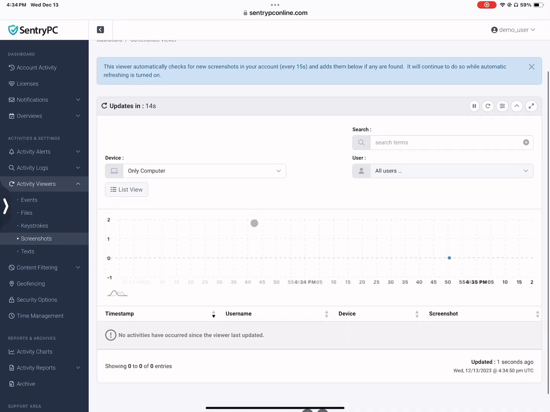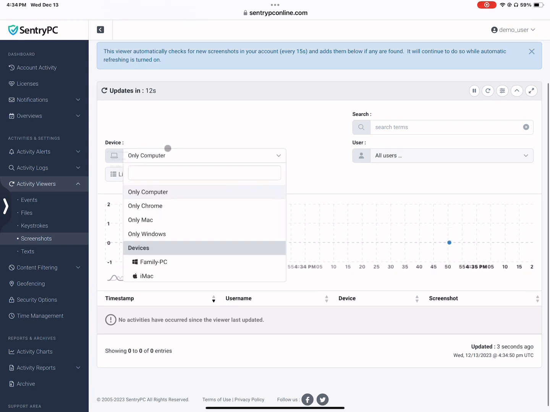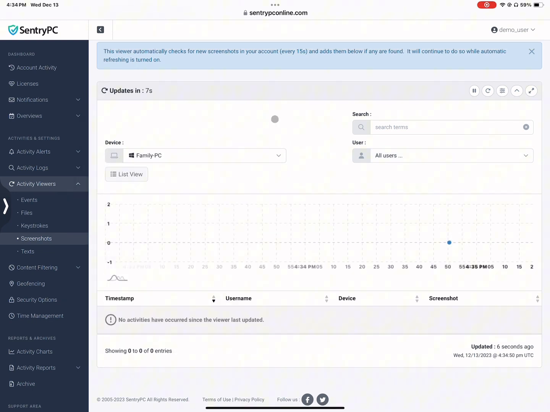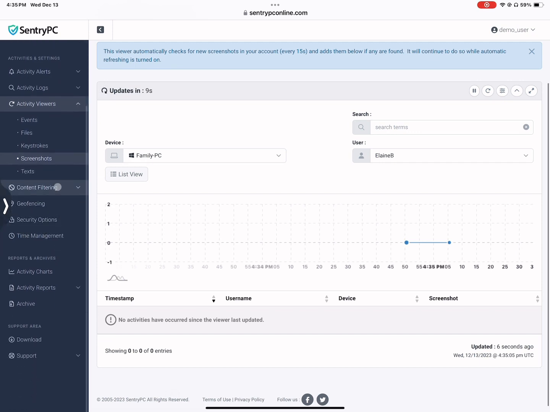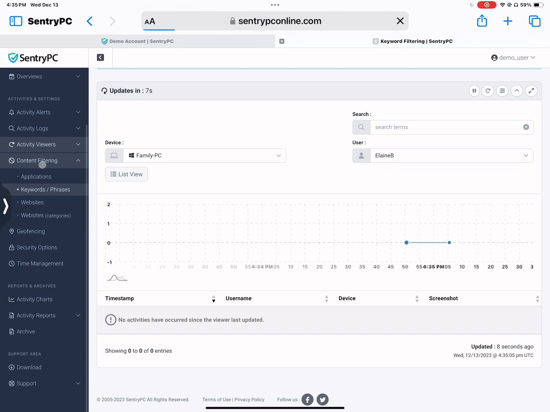Screenshots, so you can see in real time. You have to set screenshots up so you could view them. I've not set them up, so you won't be able to see them. But for example, there's been no activity on this account, so you won't see screenshots. But if there was activity, you could set, let's say, screenshots to every 30 minutes, and it would give you a screenshot of their device every 30 minutes, and they wouldn't even know.